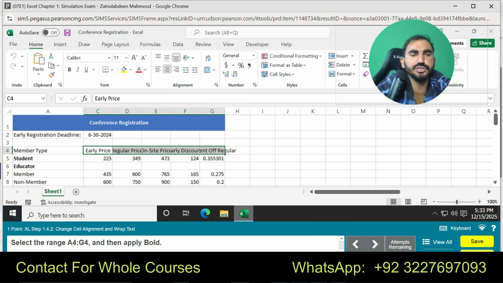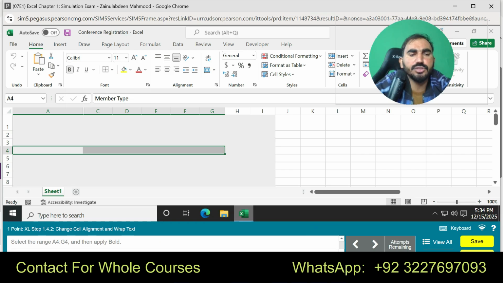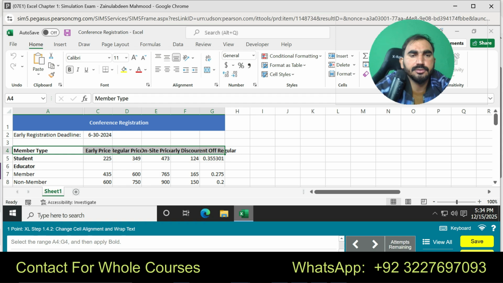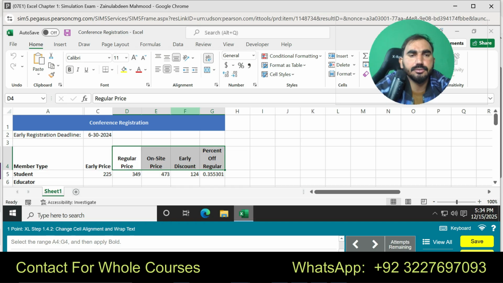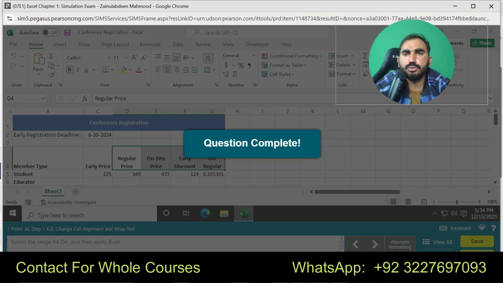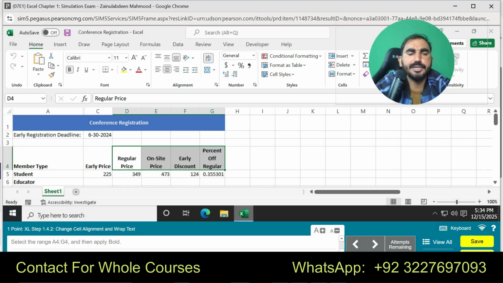Select the ranges A4 to G4, already selected, and apply bold. Apply wrap text to the ranges D4 to G4. D4 to G4. Apply wrap text. I have completed question number 5. Now I am going to move to my next question.